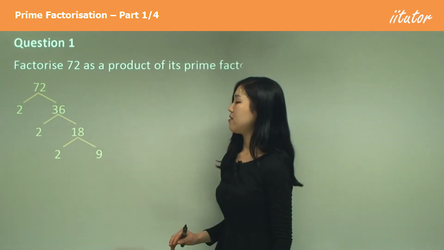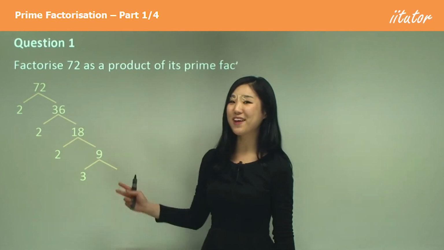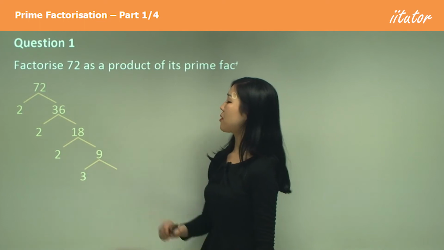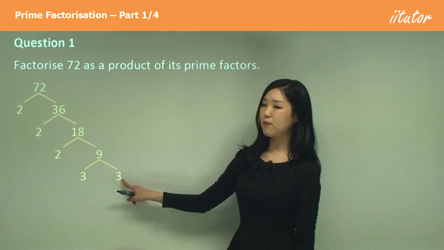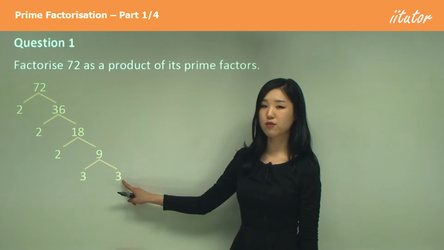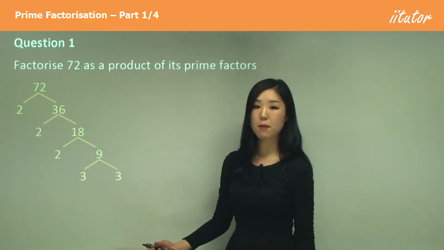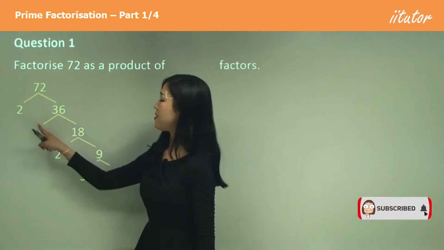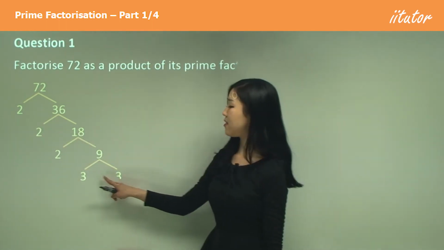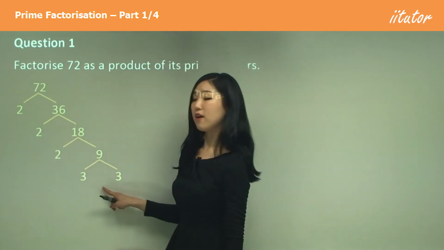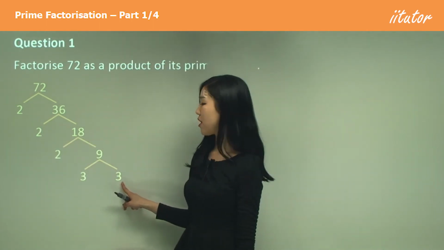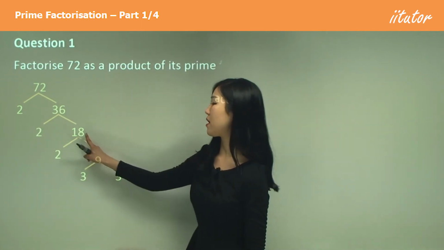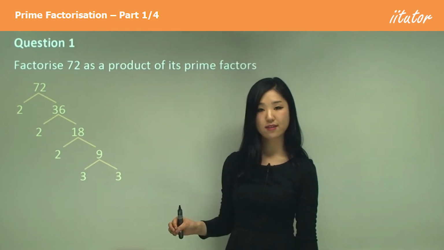Now 9, this time I'm going to draw 2 branches with 3, because I know that 3 goes into 9. So 9 divided by 3 is 3. We can't actually break down 3 any further, right? Because 3 is a prime number, so I can't break it down any further. As you can see, as I kept the prime numbers down my left-hand side, you can see all the prime factors over here. Okay, so now I only want you to concentrate on the left-hand side numbers, including this 3. Don't worry about 9, 18, and 36, just the left-hand side numbers.